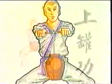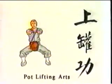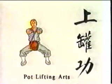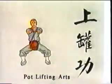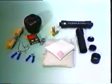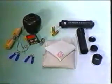This is one of the most universal training methods for building wrist strength and power in the grip. Both Western and Eastern disciplines have some version of this technique. Some believe this method originated from the daily practice of drawing water from a well. Although any type of weight can be used, the traditional Chinese method uses a ceramic pot.